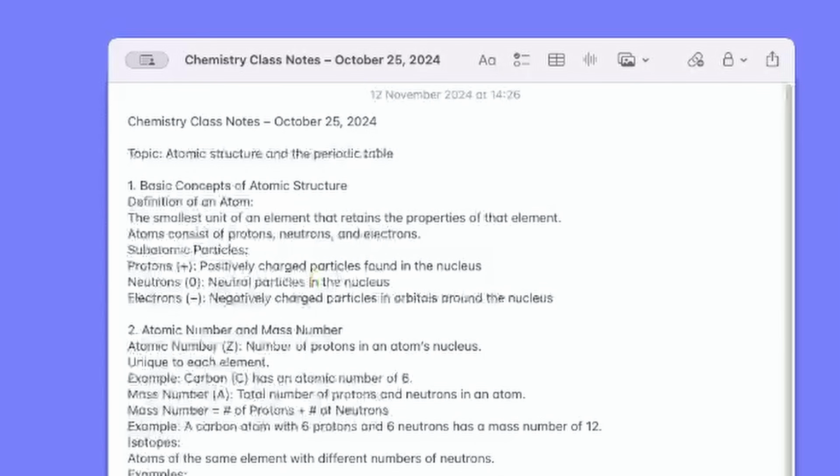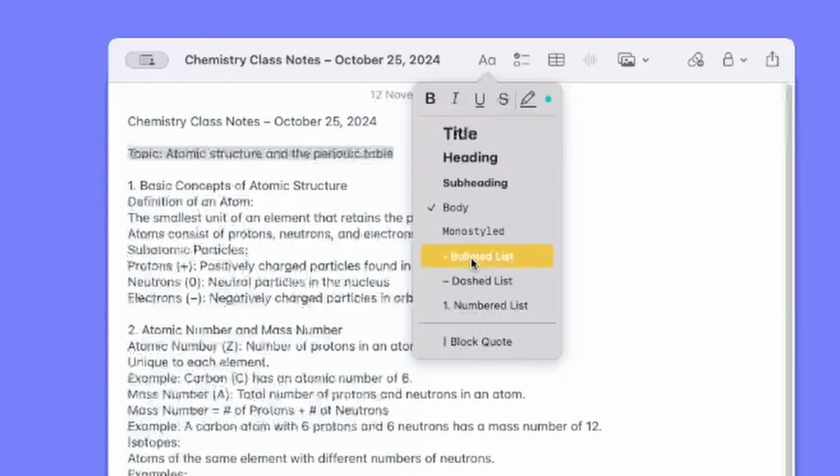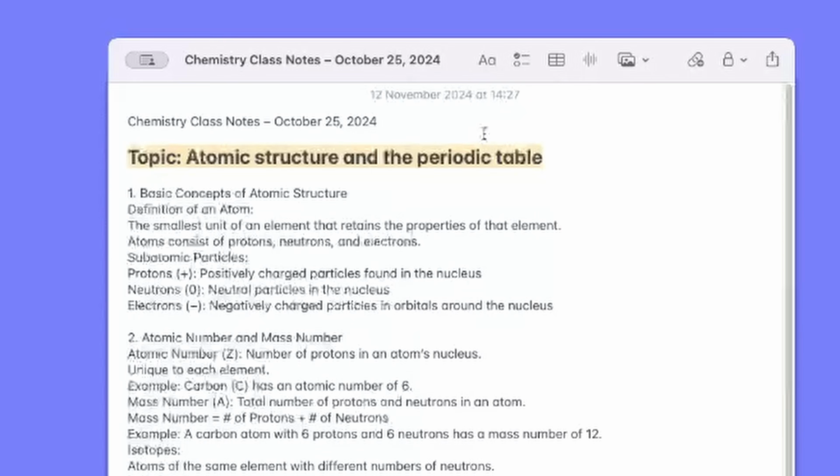So the first thing I would do here would be to add some structure to my note. The first thing is this one. This is the title of my note, and it should be reflected in the structure. So I go to this menu here, which contains all the styling options, and this menu is exactly the same on mobile devices, except in that case, there are also options for the indentation. And I'm going to say that this one is my title. And as you can see, there is immediately a change.